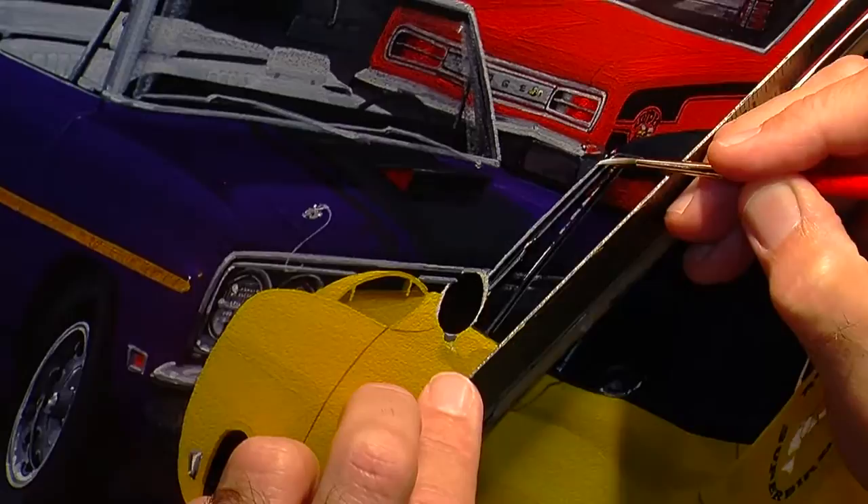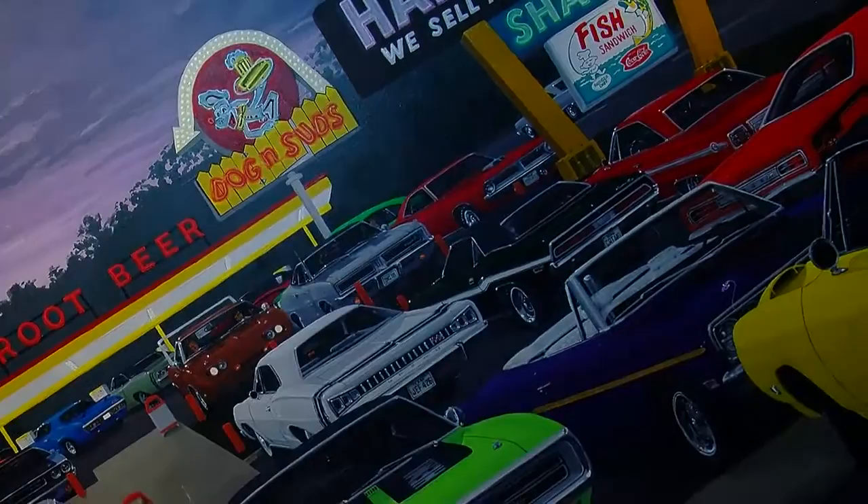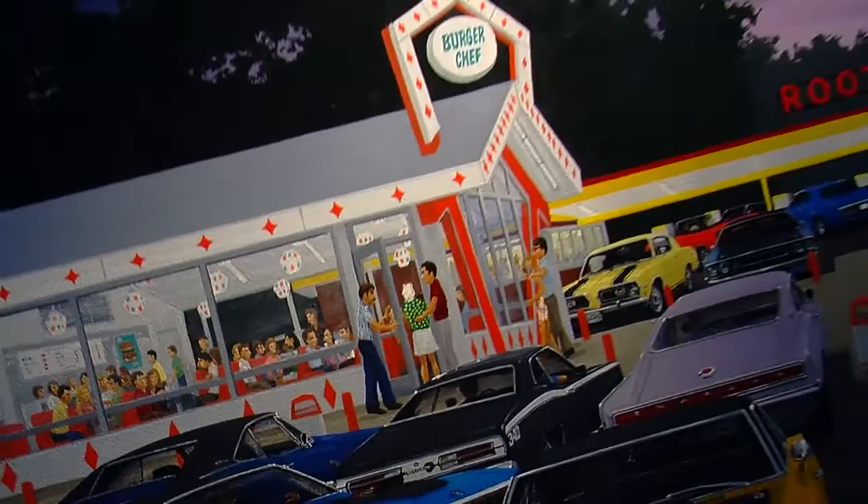He was showing me earlier a folder of clip art, little snapshots of different things that you then put together in your mind to make the scene that we see. So these are not a painted copy of a photograph. Reference comes from all over. Thank God for eBay and Google search because, for example, in the piece I'm working on now, I needed some reference on what the typical Burger Chef restaurant looked like of the day. There are very few, but I was able to glean details on the lighting, on the architecture. It's important to me to get that absolutely correct.